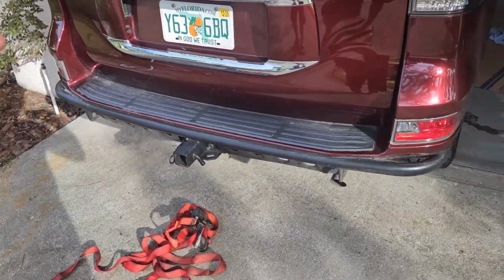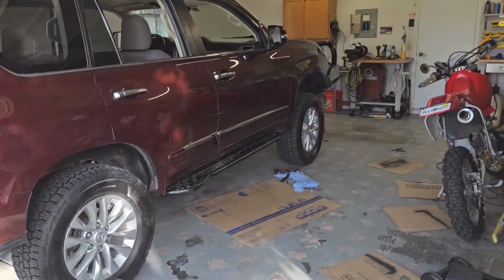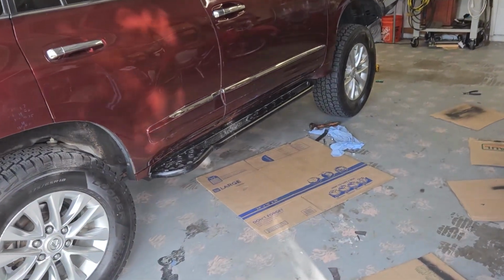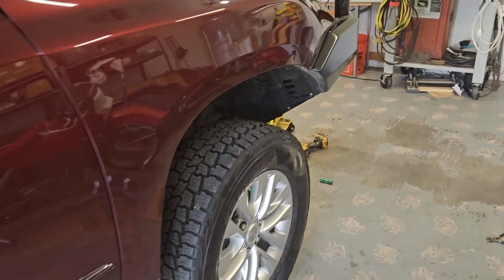So yeah, completely hodgepodge of armored parts all mixed together. And they have slightly different finishes and stuff like that. And of course, I don't care. So now it's well armored and I can take it to Moab.